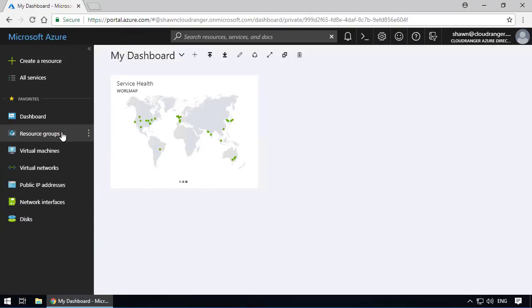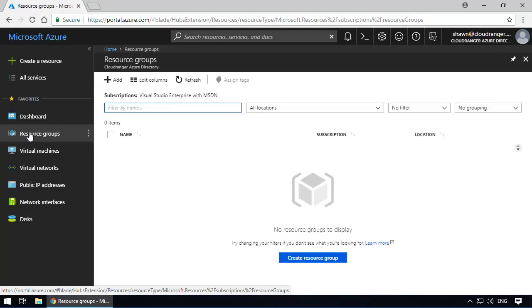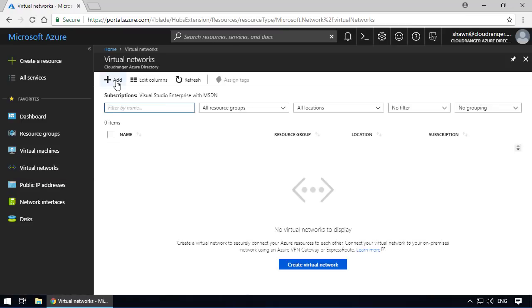Okay, so the first thing we need is a resource group. Your resource group, technically in my mind, is like you're building your own data center, right? I logically think of it as my data center because all my resources will be together in one resource group. So do I need to create a resource group first to create a virtual network? Yes, I do. I do not have to do it from here. I can go to virtual networks. I don't have one over here. If I click on add, it will actually ask me to create one.